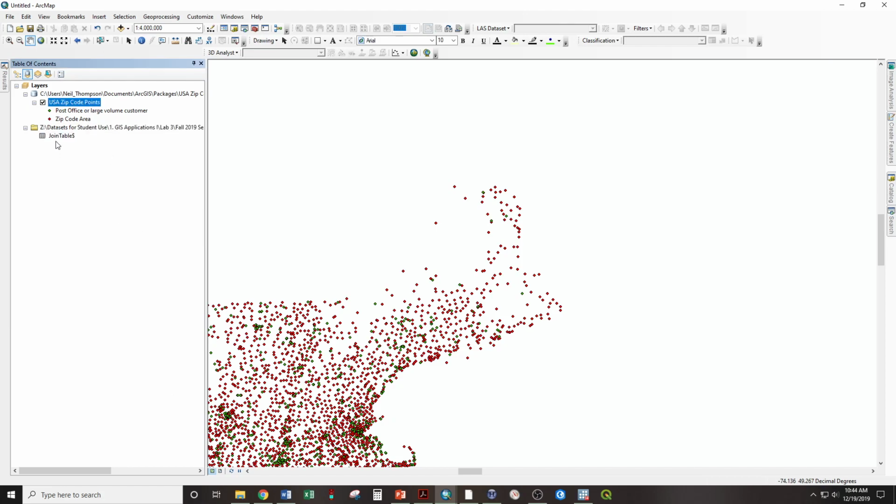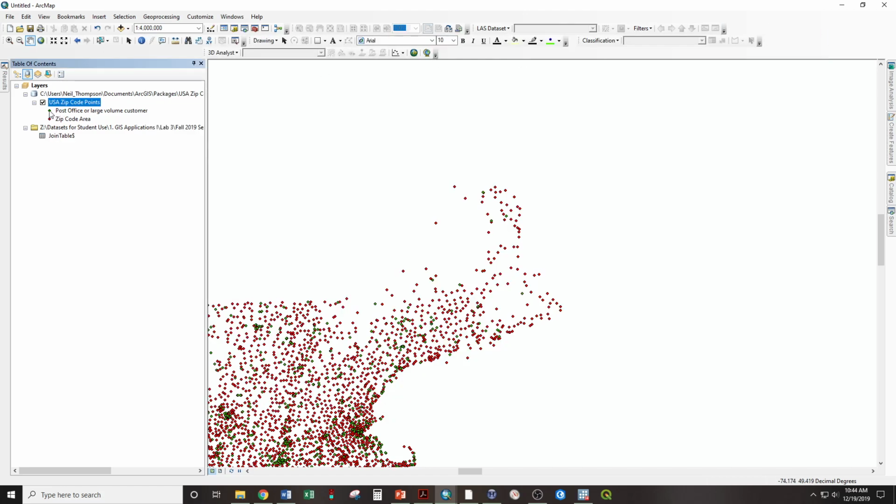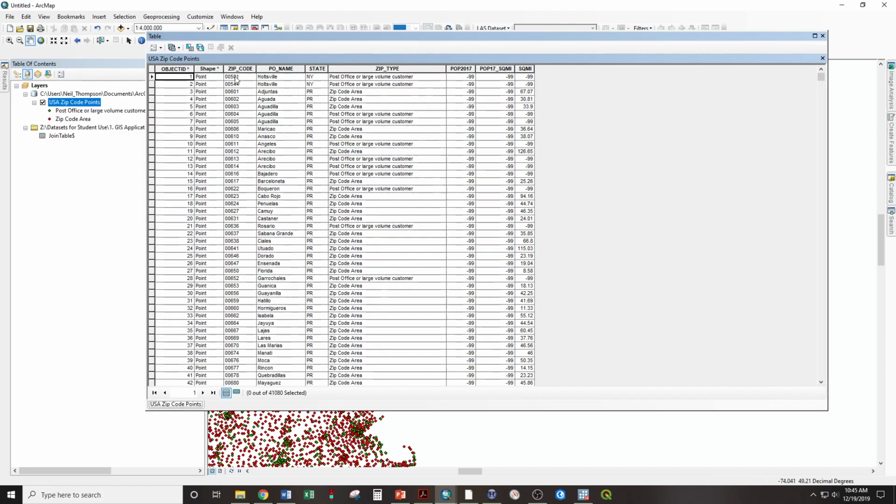Now what we need to do is take the data from here and join them to these point locations, because while we have the text value here that says this is zip 01536, this data set has no idea where that is. But this data set, every one of these points has a location on the ground, and it also has this field in common, zip code. So if we take the data from here for 04073, we can attach it using that field that it has in common, and that is called a tabular or table join.